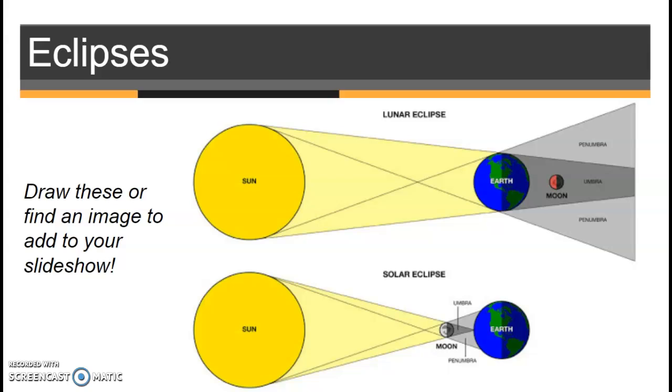Now, these are things that would be a good idea to draw because they show how a lunar and solar eclipse works. So on the top, you can see the sun is hitting the Earth, and the Earth is blocking out the light, and the moon kind of has that reddish appearance. It still gets a little bit of light, but not anywhere near enough, so it makes it look kind of dark. Now in a solar eclipse, the moon passes between the sun and the Earth and creates a dark area on the Earth, and if you're right in it, it will get very dark. And you have the umbra, which is the darkest area, and then the penumbra, which is the area where you can see part of the eclipse. You'll see it block out part of the sun.